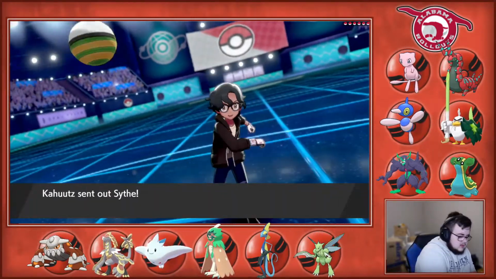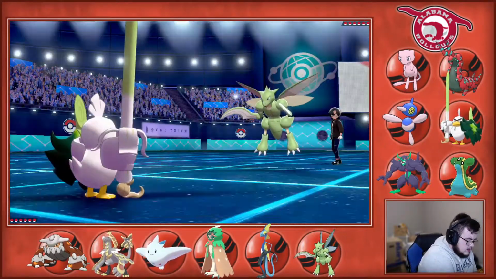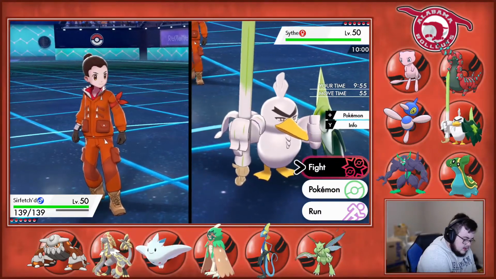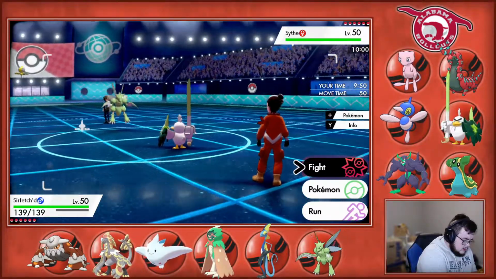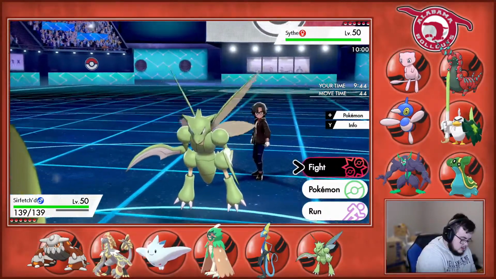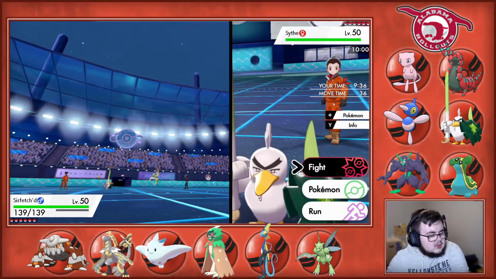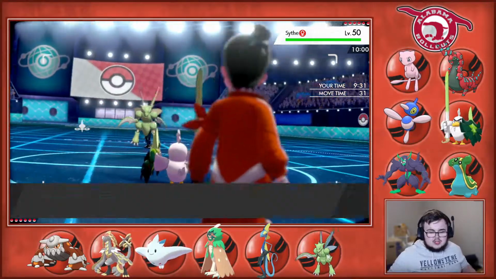Oh, I didn't even write down his team. So he leads Heatran, Kommo-o. Can't believe I forgot to write down his team. Togekiss. But he leads the Scyther. And I don't really have a switch into this. How much do I do with Sirfetch'd to this thing? It's like he could be Choice Scarf and just straight up kill me here, but if he is, I get free switching. I'm just gonna click Brave Bird.